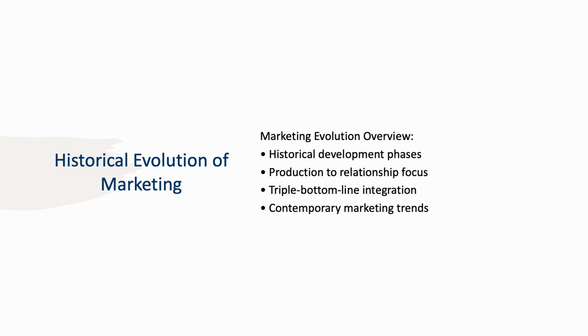Marketing has evolved through distinct historical phases, reflecting changes in business philosophy, economic conditions, and customer expectations. Understanding this evolution provides valuable insights into current marketing practices and future directions. The earliest phase, the production era, dominated business thinking when supply constraints made efficient production the primary concern. This approach worked well when demand exceeded supply, but became inadequate as markets became more competitive.